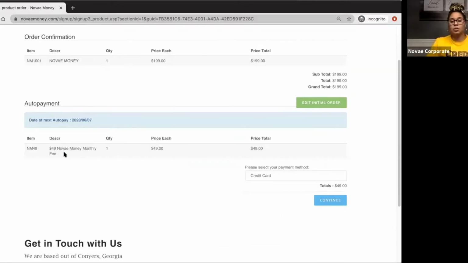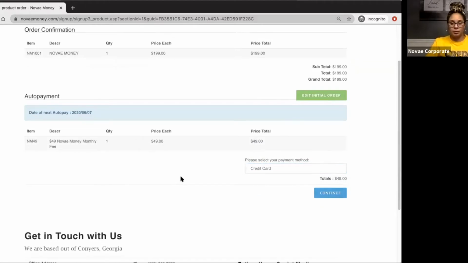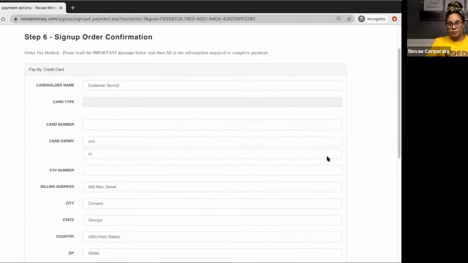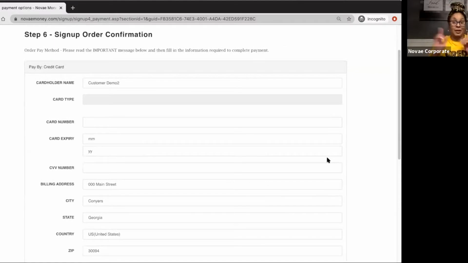It also tells you here you sign up for the basic because you're paying $49 per month and we're gonna be paying by credit card. You got a gift certificate, you can do it here, all right? We're gonna go ahead and continue. Now we need to pay, okay? Now I'm gonna take it off the screen because I don't want you guys to have a card number, okay? So I'm gonna stop sharing and I'm gonna enter all that information in, all right? So give me 1 second.